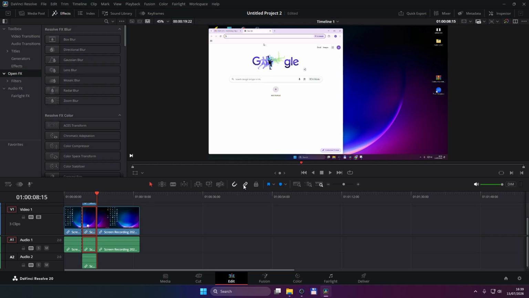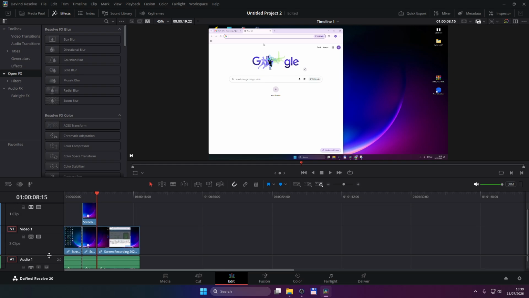Now I'll also unselect the link for a moment to remove just the audio by clicking on Delete. I actually clicked on Ctrl+Z because it did something here. I'll move the audio. I'll move it there, and then I'll delete it just so it doesn't affect my first clip. Now, let's select our top clip, the one that is the overlay. Let's select it and apply box blur by dragging it to that clip.